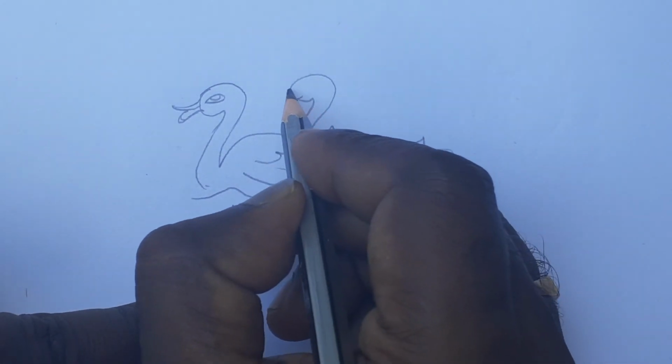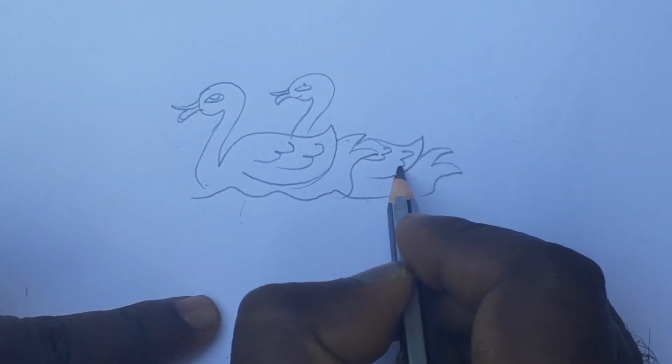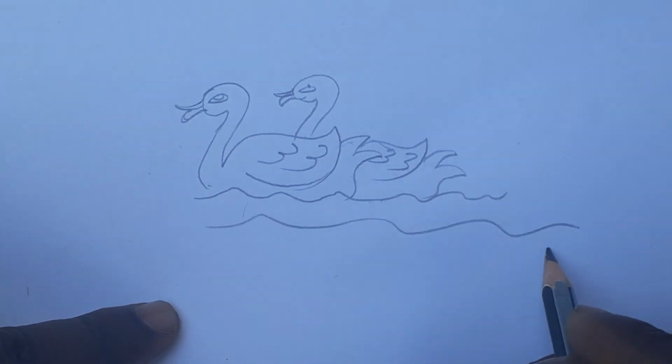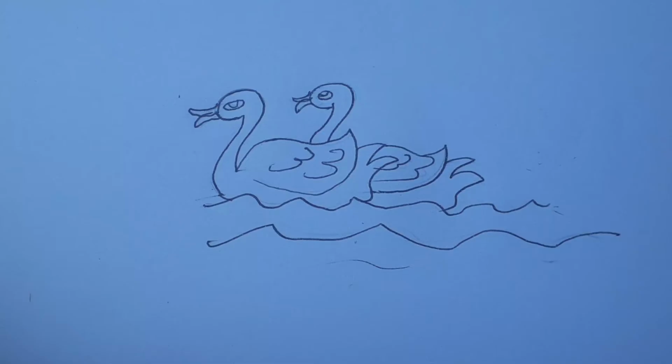Okay. And water. Okay, give you outline with the help of black sketch or black pen. Okay, drawing part completed. Let's start the coloring.